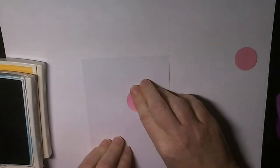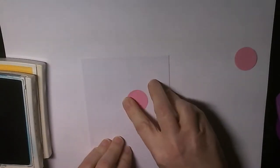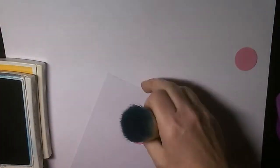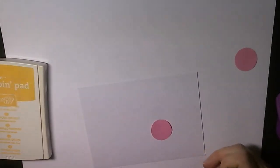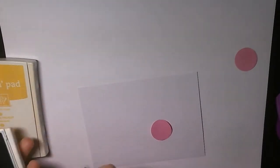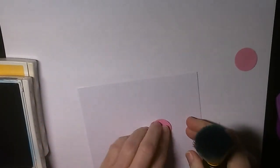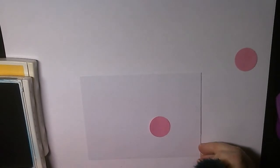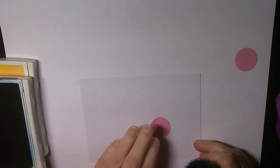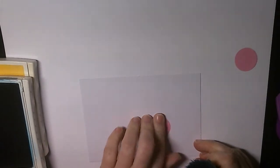So as you can see, I'm using Stampin'Up inks, and the one I used for the sun first was the Daffodil Delight, and now I'm using the, oh gosh, what is it called again? It's from the brights ones, it's the Pacific Point. I find that the bright range, they seem to be best if you want to blend the inks. The subtles, sometimes, no, they just don't blend properly for my likings.